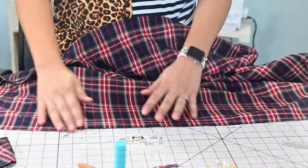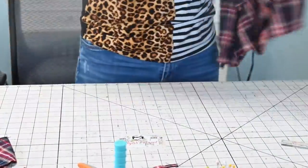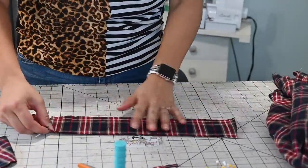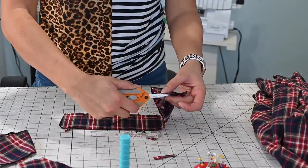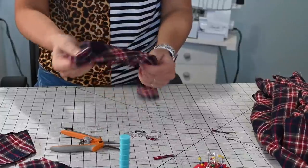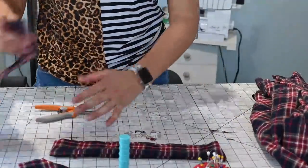Okay, now I'm going to finish the raw edge of my shirt and hem at 1/2 inch all the way around. So I'll do that. And I'm also going to prep my cuffs by trimming the seam allowance like we talked about around the edges, however much you wanna trim. And then we're going to flip them and steam them to have them ready for the next step.